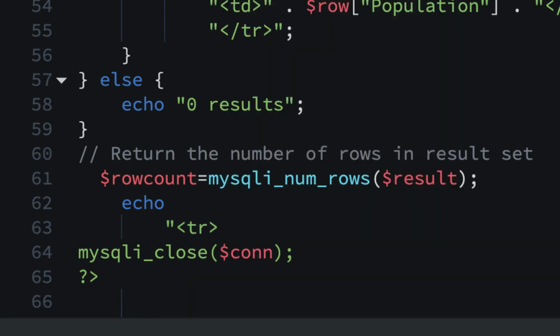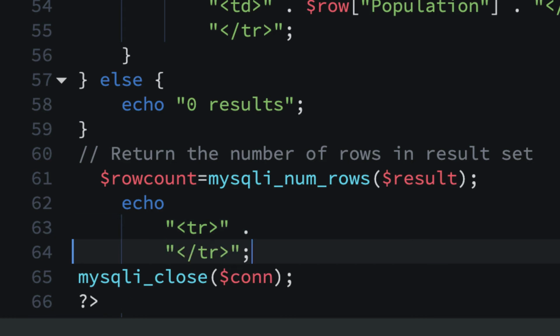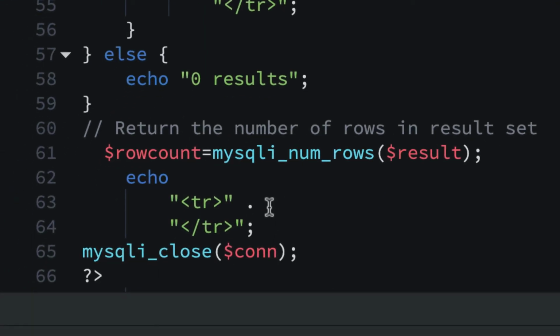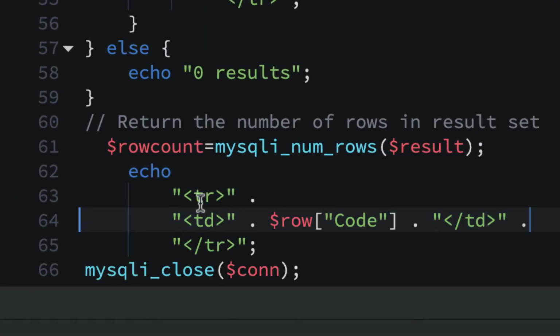Make sure you put your TR tag just like it is up here. I can even copy this, which might be easier. There's my TR tag, and let me put this at the end before I forget. So I'm going to have a TR here and a closing TR at the end. And then I'll just have a TD. I can even copy this and put it in here. We're only going to have 1 TD.